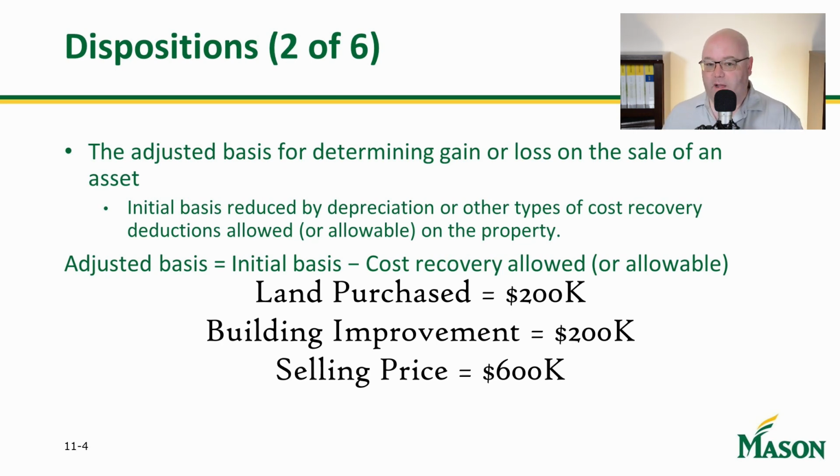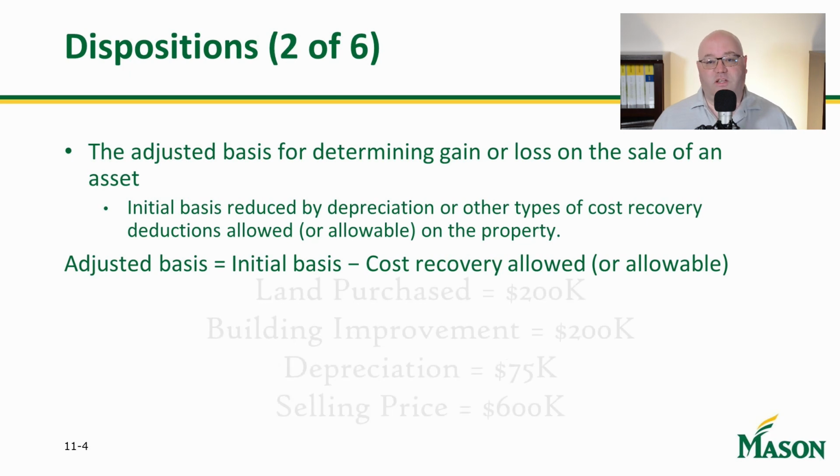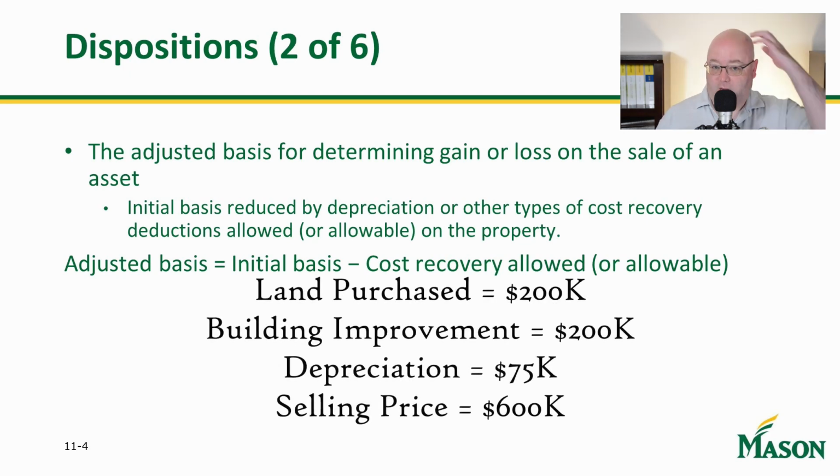Okay. And we talked about this in the previous class. We'll say that it's a residential rental unit. So I'm going to depreciate it over 27 and a half years. Say I've owned it for about 10 years. So there's going to be a cost basis that gets calculated for that. Just to keep the math easy, we'll say I put $200,000 into the building, and we'll say $75,000 of it's been depreciated already. So I have $200,000 for the land plus $200,000 for the building for $400,000 minus $75,000 of depreciation that I took.